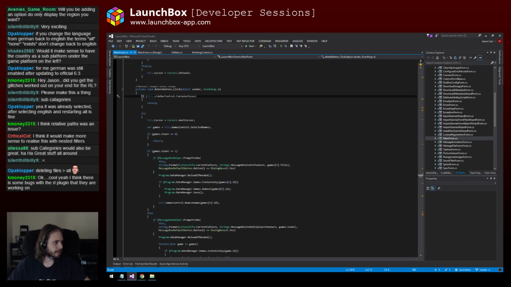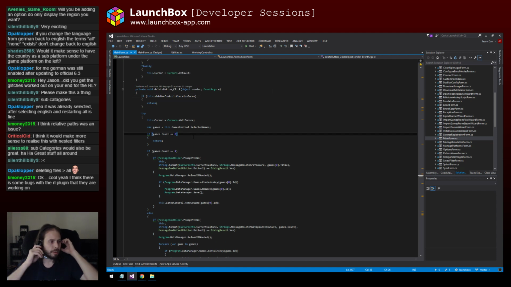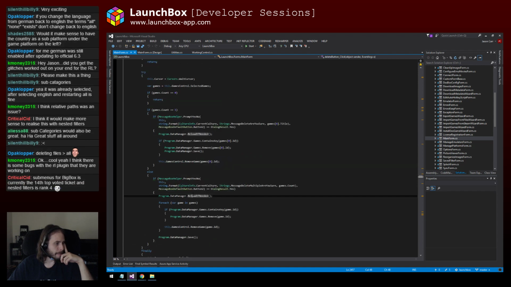I think every single delete is just pointed to that. Yeah, exactly, all three ways of deleting. We pop up the message box to ask whether you really want to delete. Oh, this is if there's one game, and this is if there's multiple games. Okay. Remove the game.